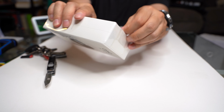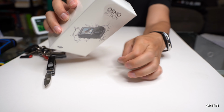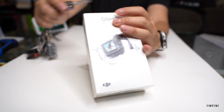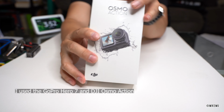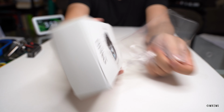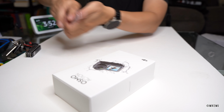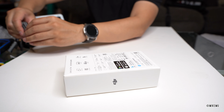And at that time, I think the GoPro Hero 8 was just about to be announced or about to be out around roughly the same time. So I got a chance to test out both of them roughly around the same time. And back then, the early firmware was a little bit buggy. So honestly, what happened was I decided that it wasn't worth it at that time.